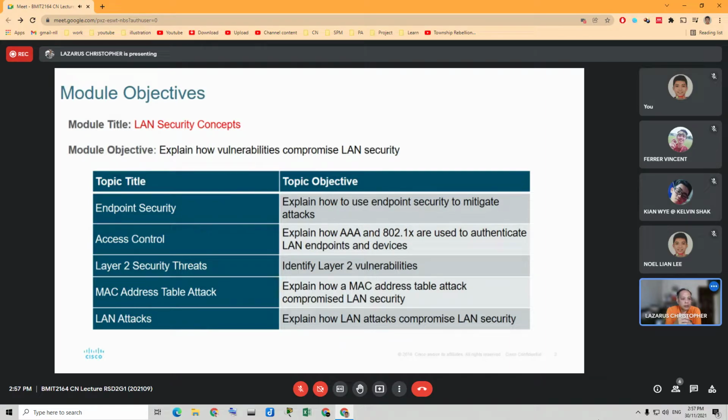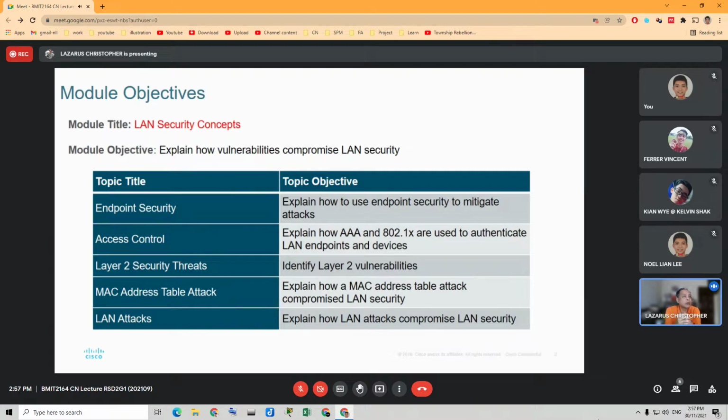And this means an attacker is able to commandeer or take over one of the host machines, and then use that host machine to attack your network or to get network information that you don't want anybody to know, right? So this is the topic here: endpoint security.